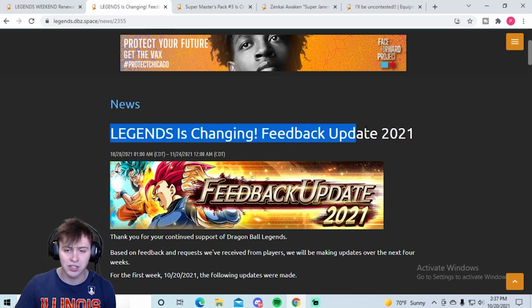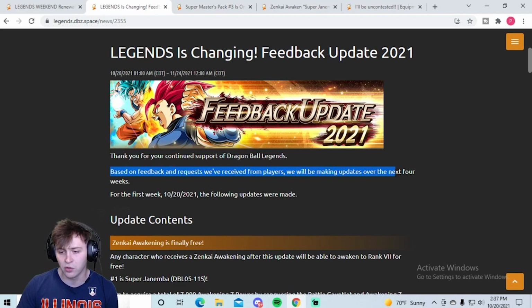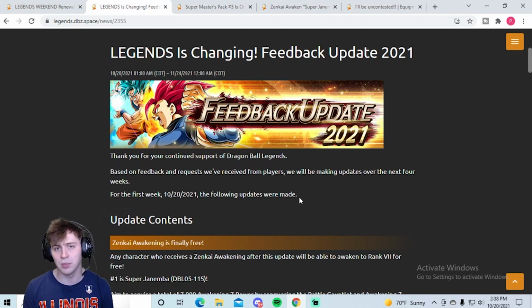The Legends is changing: Feedback Update 2021 is what they're calling this. Thank you for your continued support. Basically, this is the important stuff for you guys wanting to know when things will show up. Based on feedback and requests we've received from players, we'll be making updates over the next 4 weeks. The first week, this week, the following updates were made. So, it's going to be over the next month.